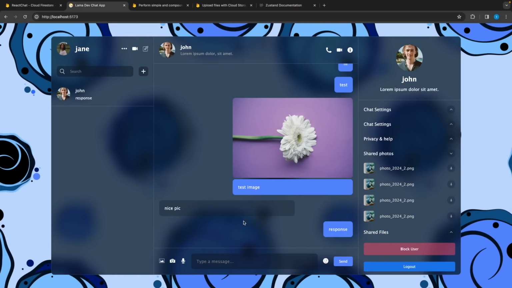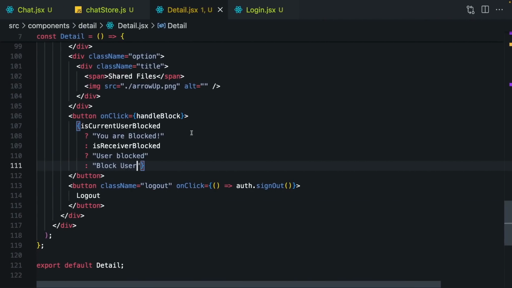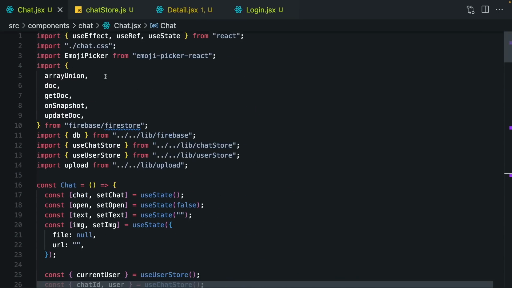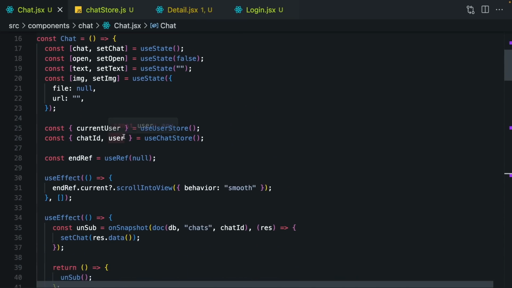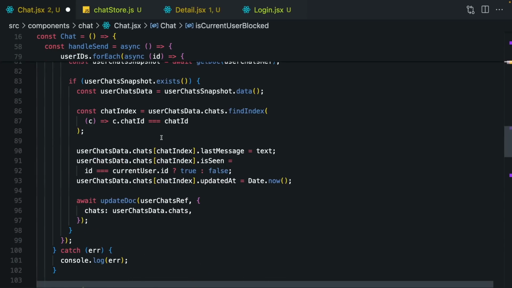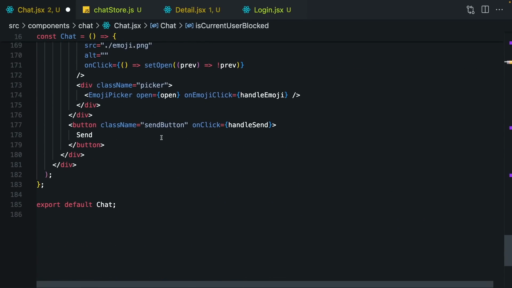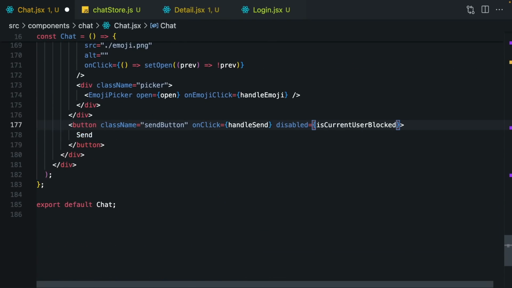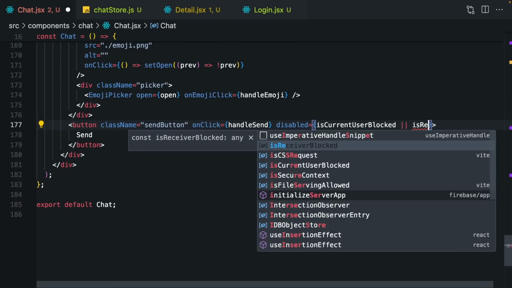And again, using those values, I can disable here and this button. Let's copy this and paste here. I'll say disable if current user is blocked or is receiver blocked.